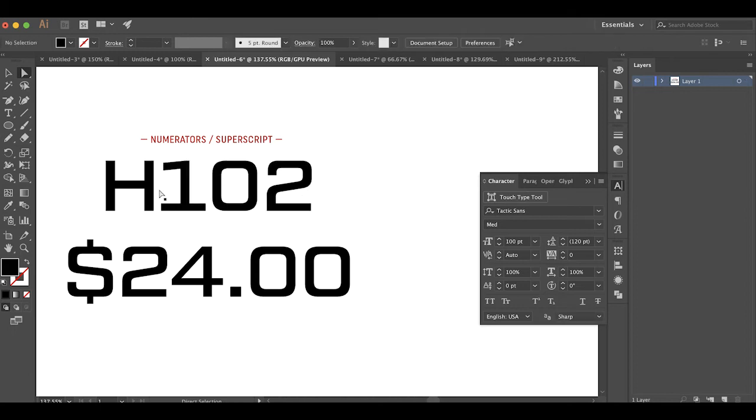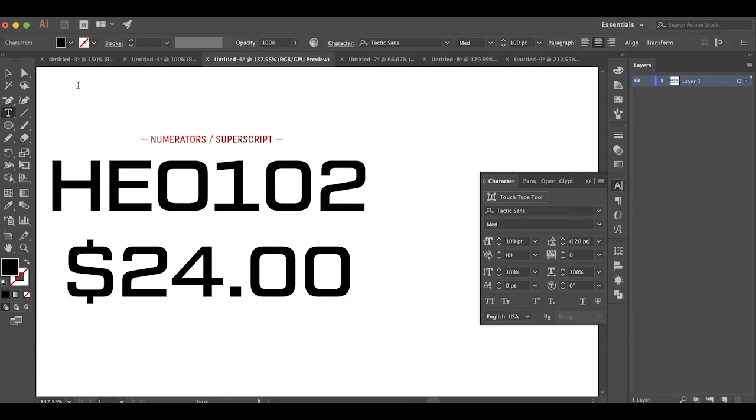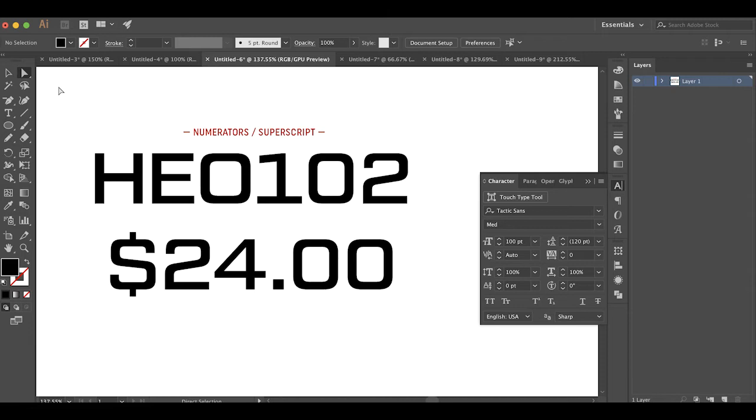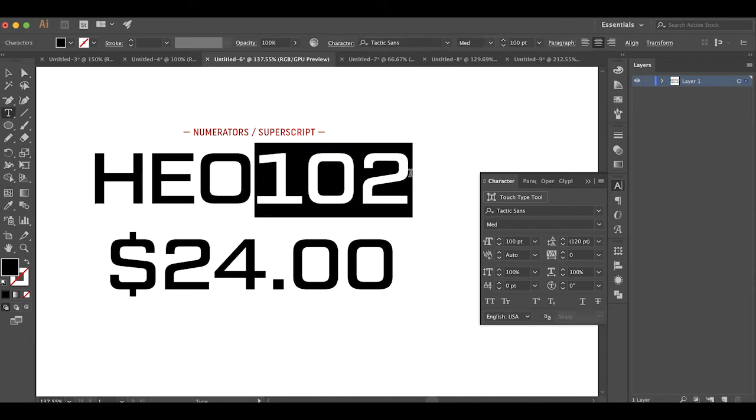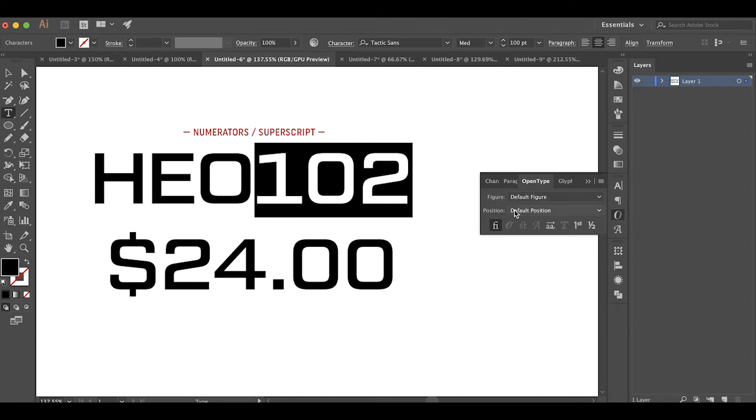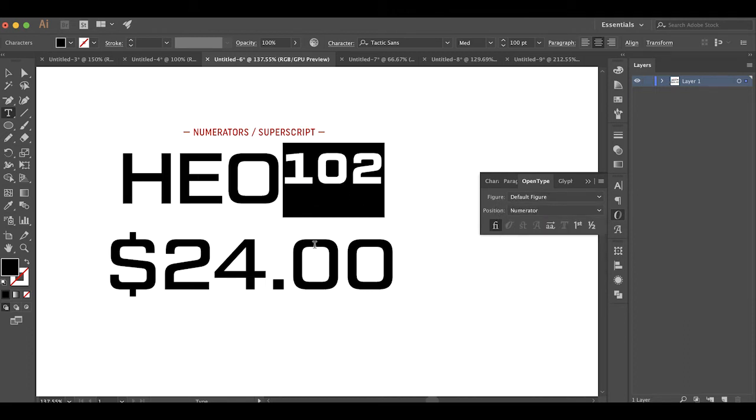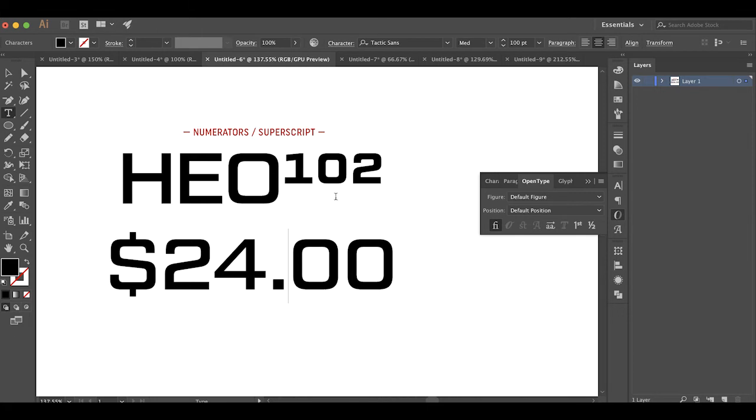So basically, the point of numerators is, I'll highlight this and go to OpenType and go to Position, Numerator. Now all of a sudden, these numbers have been, I personally tweaked them and increased the stroke weight to allow them to flow perfectly with the rest of the characters, the traditional characters.